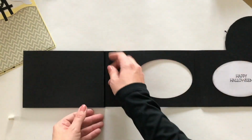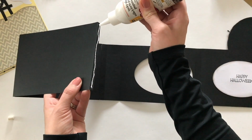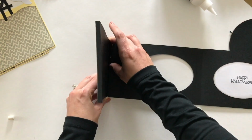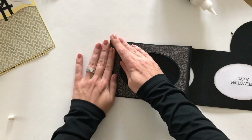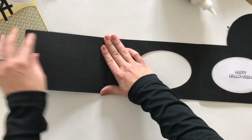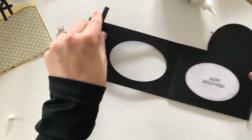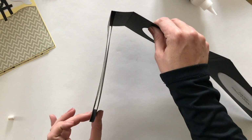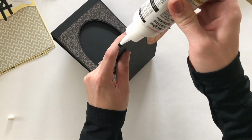Next, I'm going to put some glue on this tab here. And glue that right inside. Just like this. So if you look down from the top, you can see that it forms a little shape like that. So that's the front cover of our Scary Stories book.